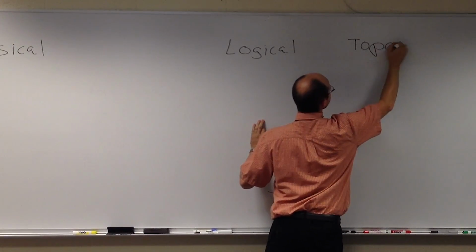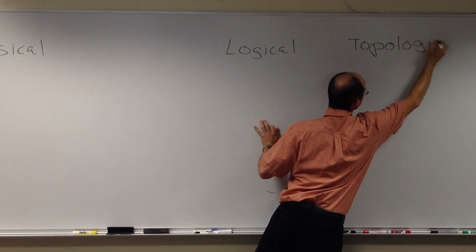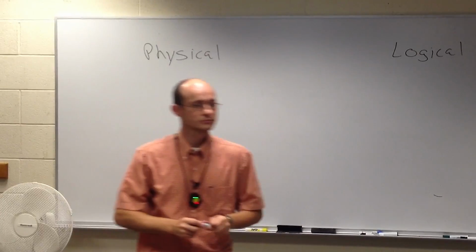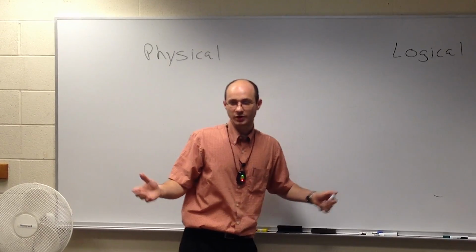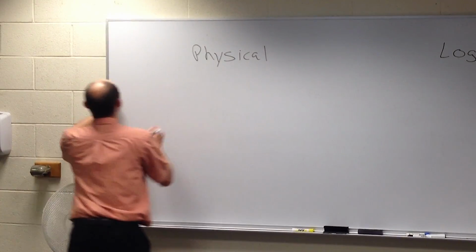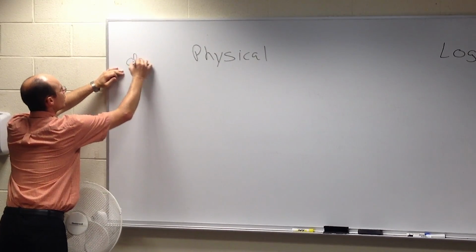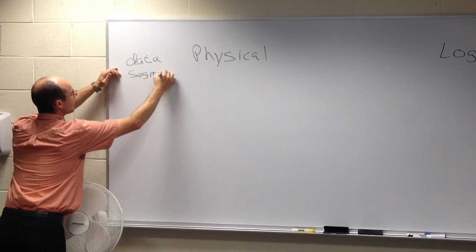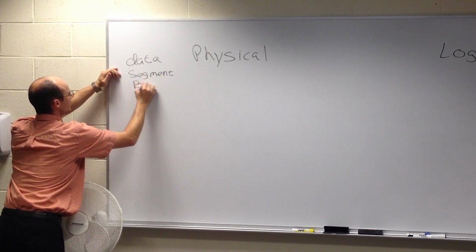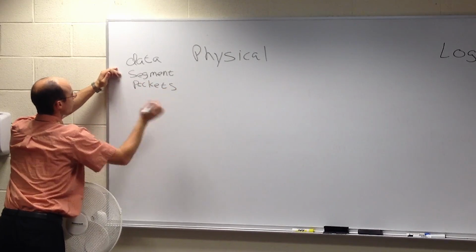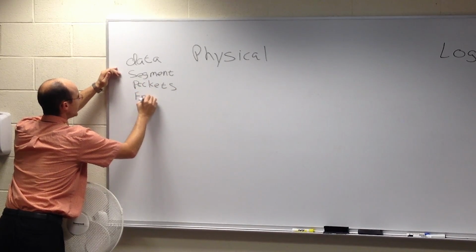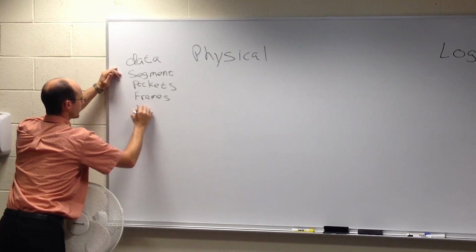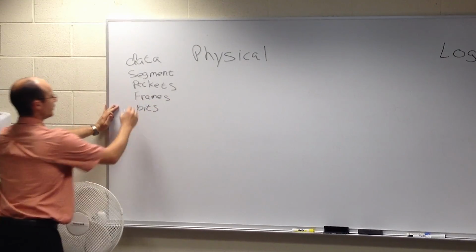I'm talking about topologies. When I say topologies, what are you guys thinking about? Pictures? Maps? Models? Okay, that's all we've been talking about, it's models, right? And so we have, starting with the data, we have segments, packets, these are our PDUs, regardless of what model you use. Then we have frames, then we have bits. The signals, if you will.